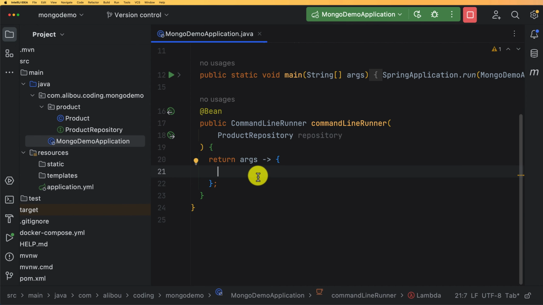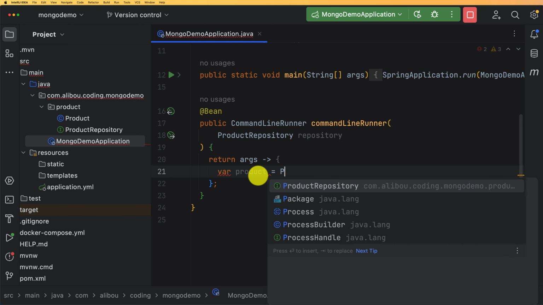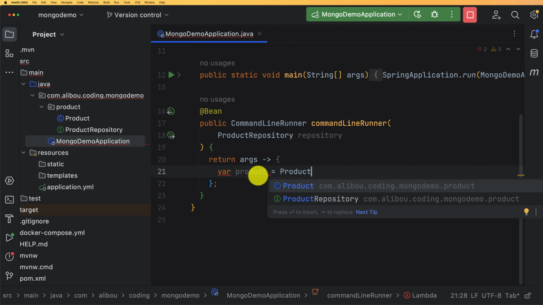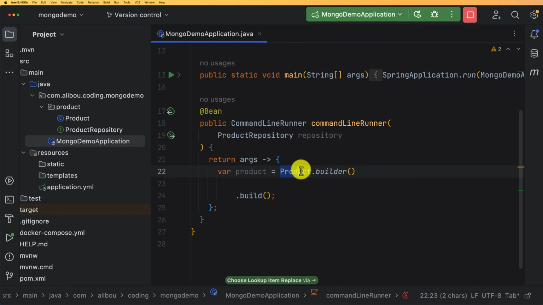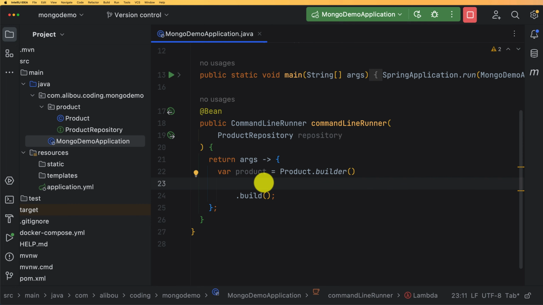First of all, let's create a var product equals Product.builder().build(). We will use the builder annotation that we already added within our product class, and here I will give it a name.